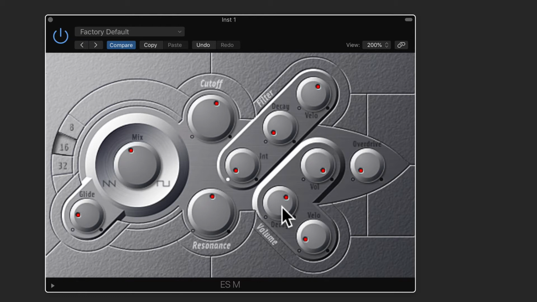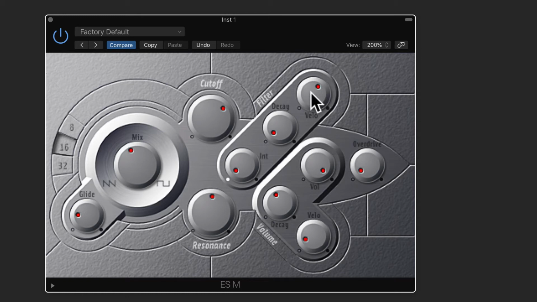Now, you also can control the release, which is when I let go of the note. How long does it take to actually go to silence when I let go? Well, that's the release, and it's pretty quick. But so really the only thing I can change is how fast does it get to that sustain level. So if I want that type of sound, a short bass sound, no matter how long I hold the key down, it's going to be short. Something like that.